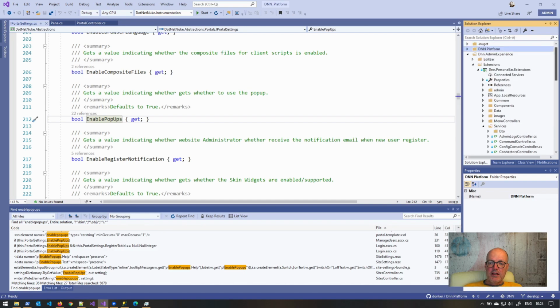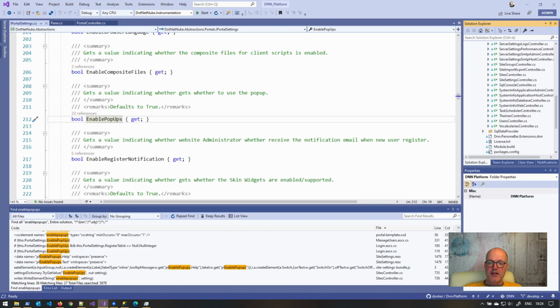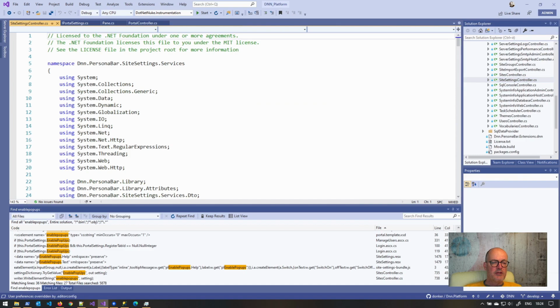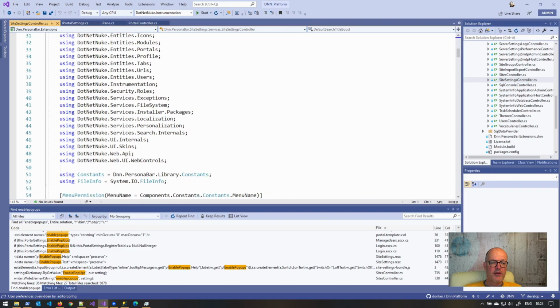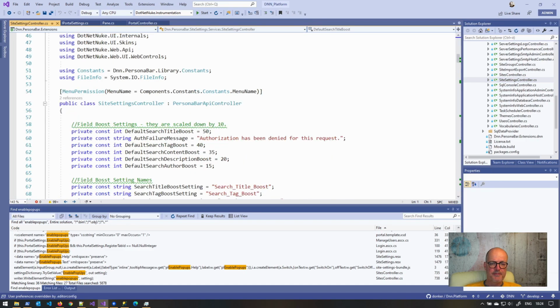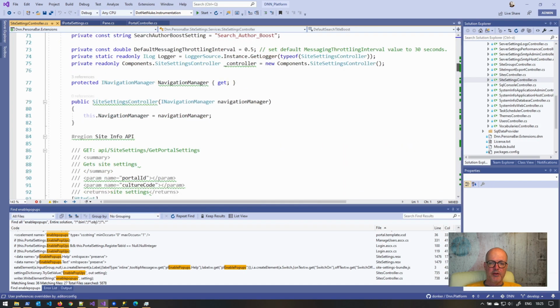What it does is that it talks through Web API endpoints to this library, to the DNN persona bar extensions that we have here. And we have a site settings controller, and this will be where you will find the entry points for this. There's a React project on the front end that creates the UI and manages that switch. And when we talk to the server, we go through the endpoint.